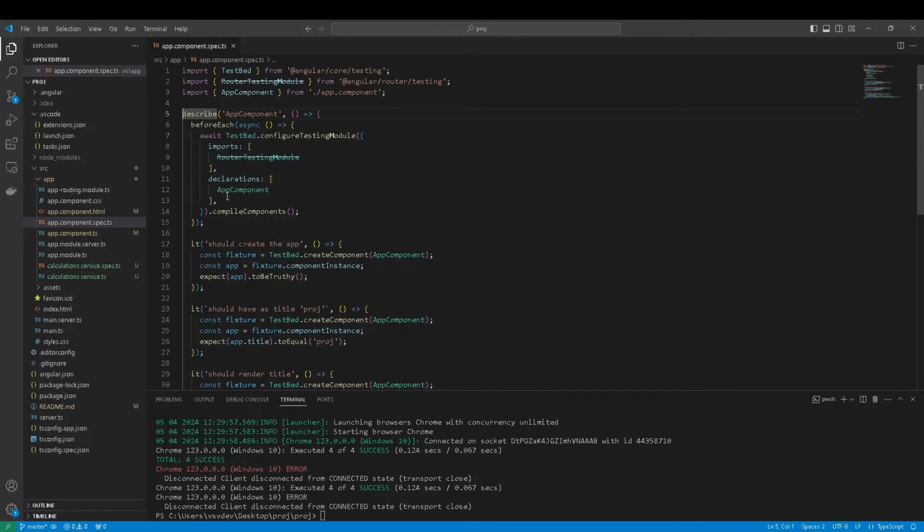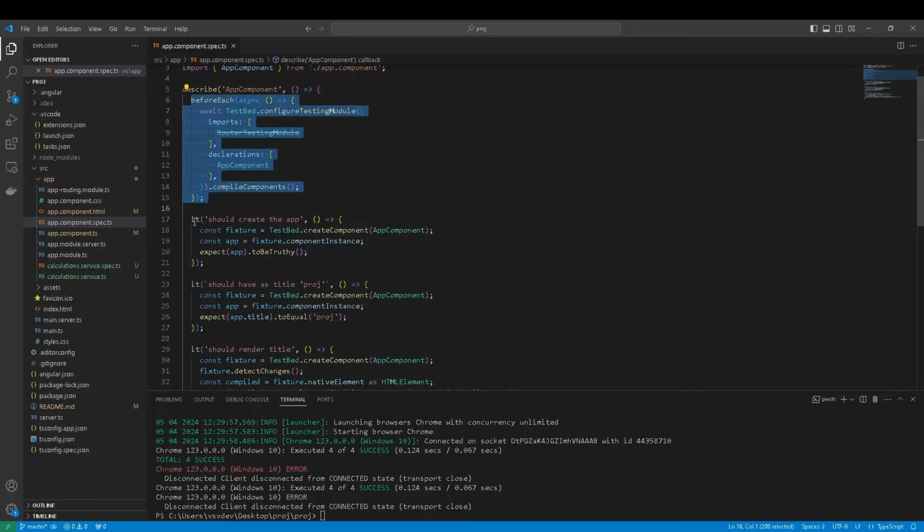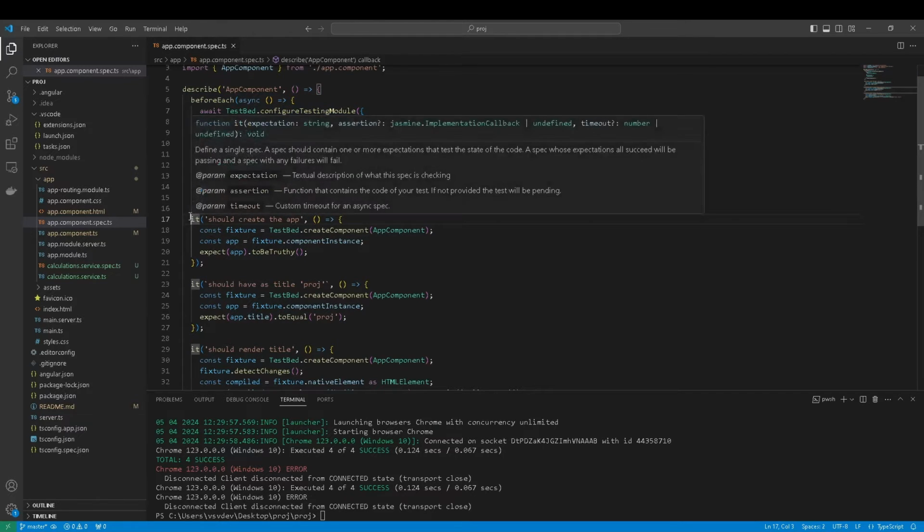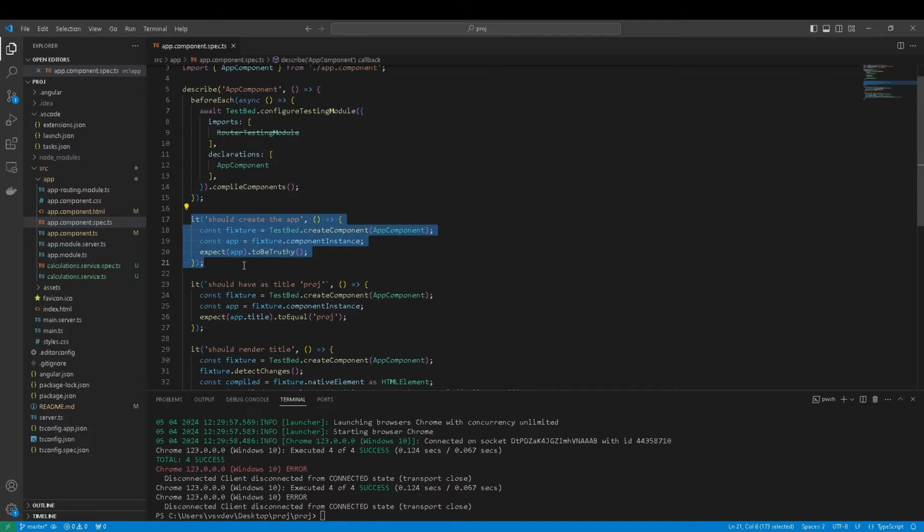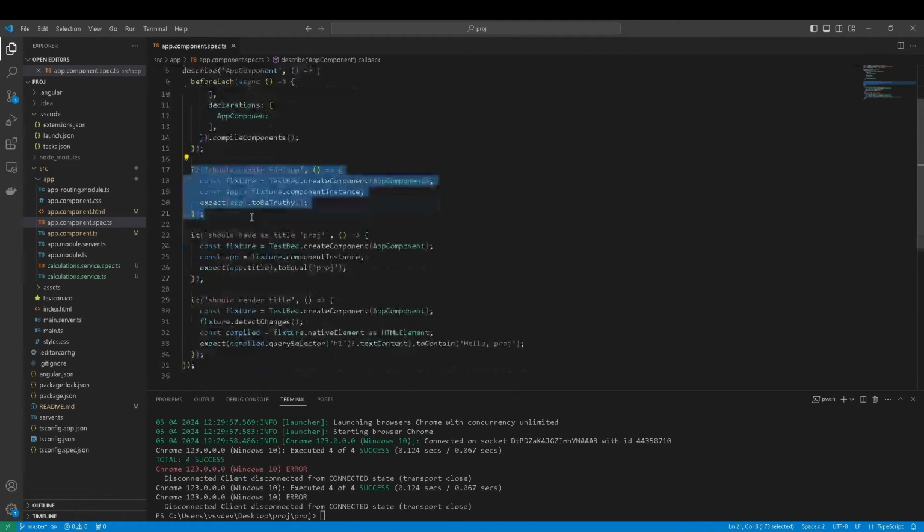First, what we need to know is the beforeEach method, which adds some loading before each test. Next, we can see that we have the test method, and what the basic syntax is.